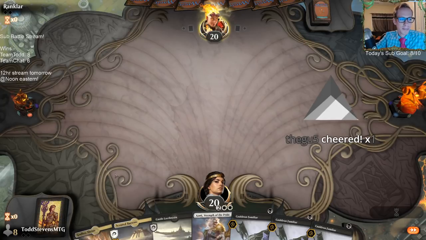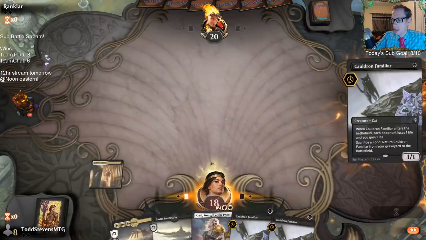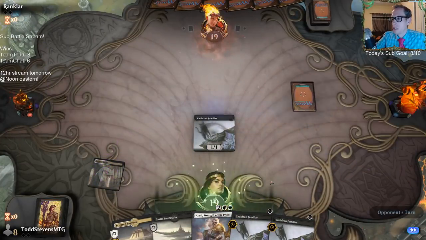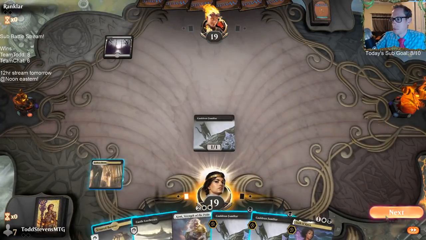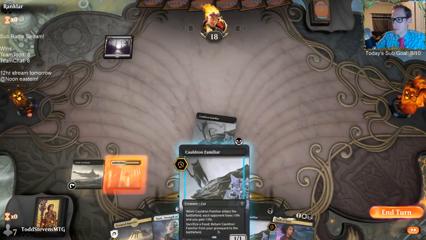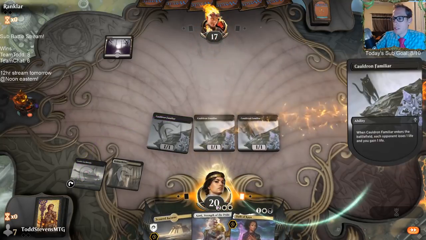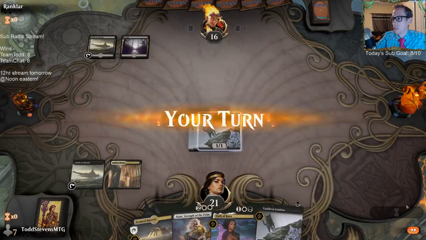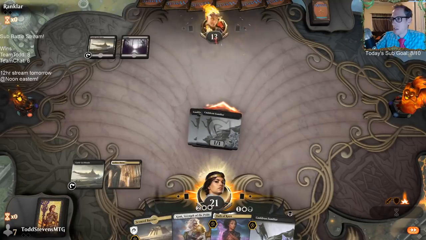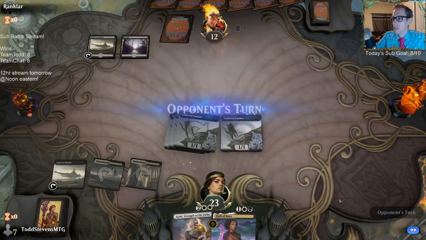Thanks, Q. Could use a Witch's Oven to pair with Cauldron Familiar. If Rankler just plays Legion's End, that'd be really bad. No Legion's End. Good. We're trying to ping to death with Cauldron Familiars.